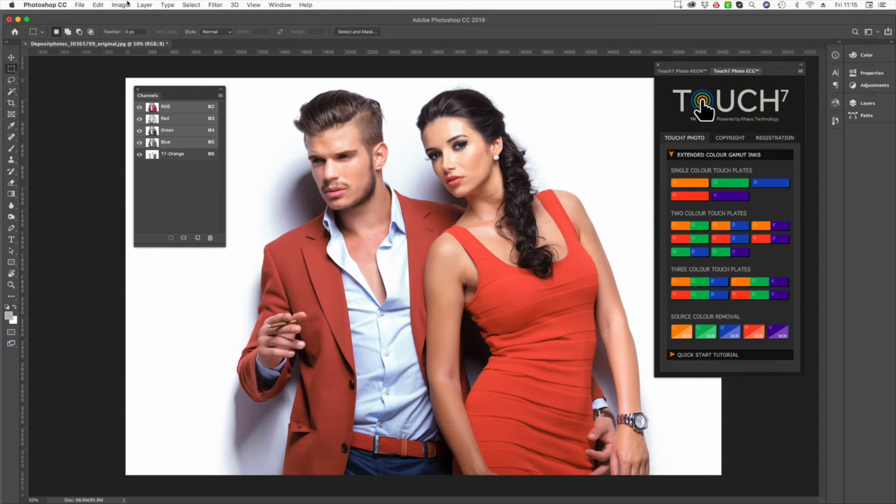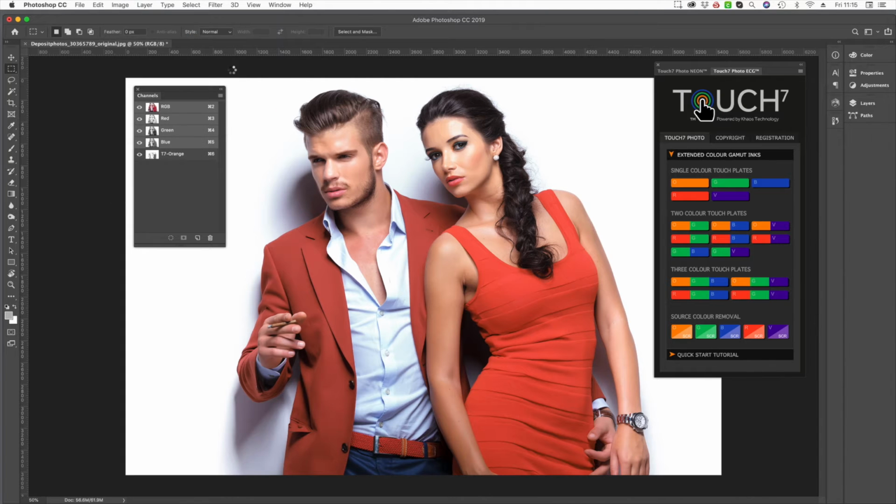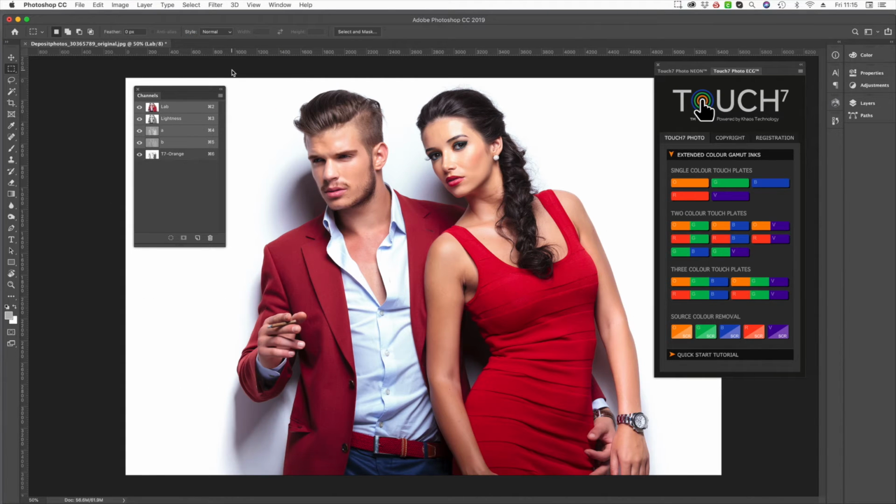To explain this, let me just convert that now over to LAB. LAB is basically your all-encompassing colour space. So by going from RGB to LAB, I'm not going to lose any of my colour data. Whereas if I went from RGB to CMYK, it's going to reduce the colour space down into the CMYK and flatten it a little bit. Okay, so in LAB, we see this image now on the screen, it looks much different.